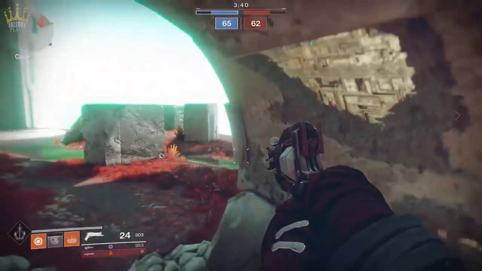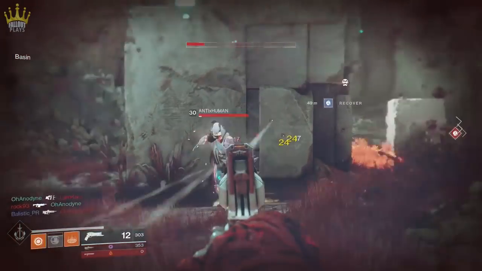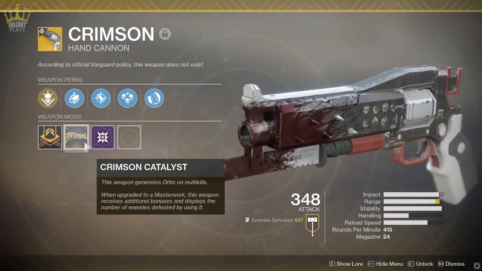Oh, and in case you were wondering, we can talk about the exotic Masterwork on the Crimson too. Obviously, it's going to give you the ability to make orbs when you get a multi-kill, no surprise there. Aside from that, it's going to give the gun a lot more range, which is nice. It helps with accuracy and landing your shots, but don't be fooled. Even though the gun has way more range with the Masterwork perk, it is still designed to perform up close and again at furthest about medium range.